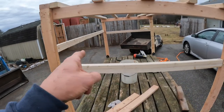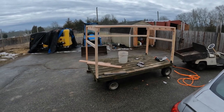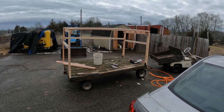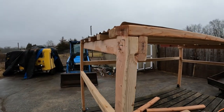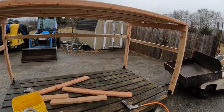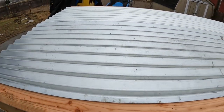The next thing I'm going to make shelving in here, and I'll put the plywood roof on. Okay, so here it is so far. It's looking like something now. It's nothing fancy, but it will do nice. And this is a 4x8 small hay wagon I'm turning into a blueberry stand. Alright, the next thing I'm doing is I'm going to put the roof on. And I was going to use plywood, but rather than use the plywood, I just remembered I have some leftover sheet metal or tin roof sections, and I only need two of them, so I'm just going to use this. This should be perfect for the roof.